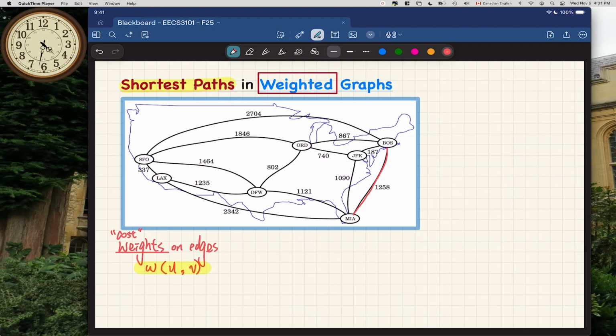So here, for example, you can say the weight from Boston to Miami is equal to 1258.